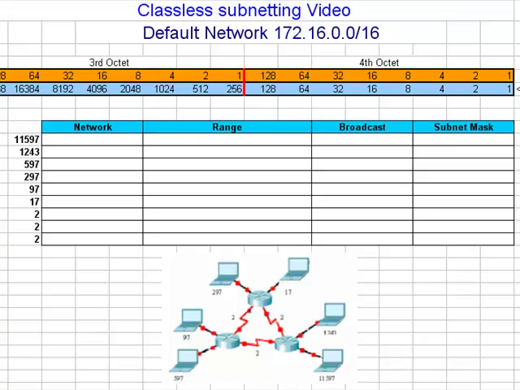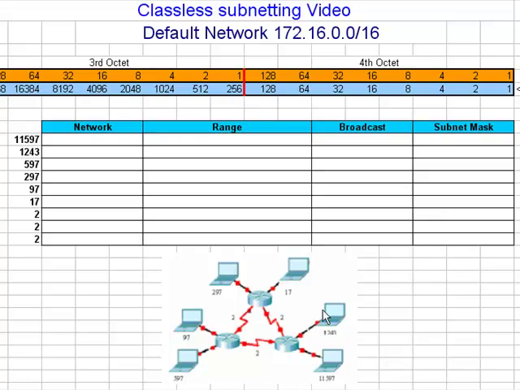As you can see here, I have got two lines on the top. I have my orange borderline, which denotes each octet as a separate entity. As you can see, it goes from 1 to 128 in each octet. Also, I've got my blue line, which is my host line. This is to find out where the line will go on the required hosts that I need for a particular subnet.